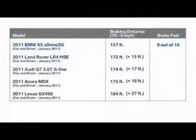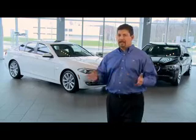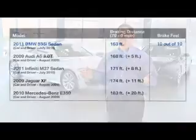Now let's quickly look at the X5. Once again, Car and Driver performance testing shows the X5 offered superior braking prowess, with a 9 out of 10 score for brake feel. That's an A on any report card. And while the X5 was able to stop from 70 miles per hour in 157 feet, every other competitor needed an additional 15 to 27 feet of stopping room. That's essentially 1 to 2 full car lengths. Now, which vehicle would you want underneath you in a panic stop? And do I really have to ask?